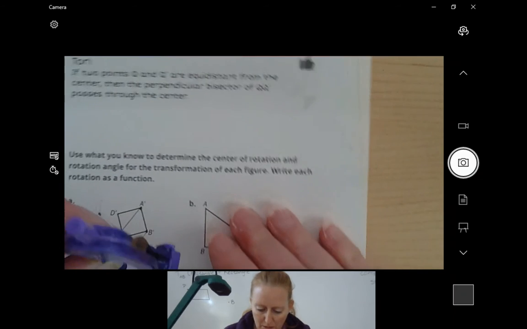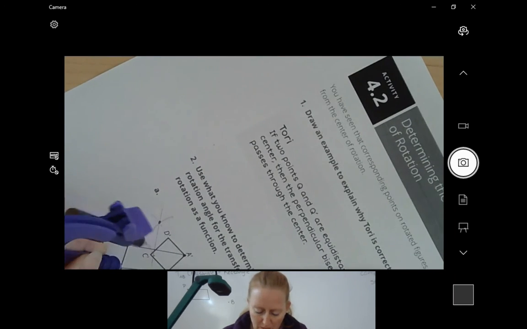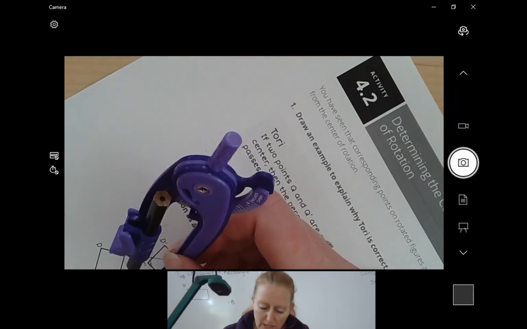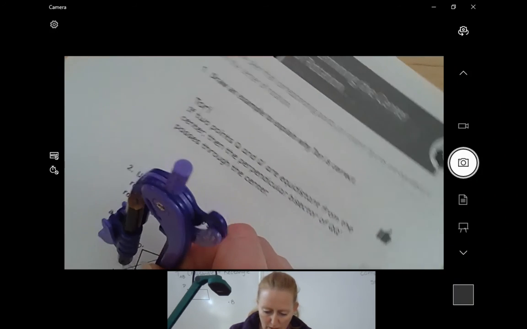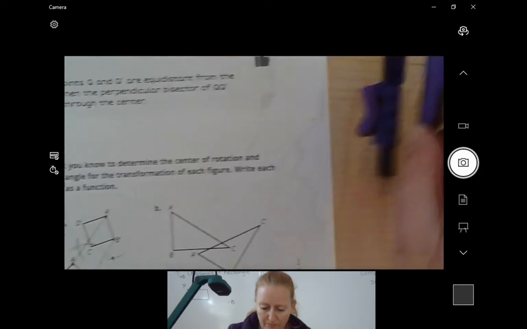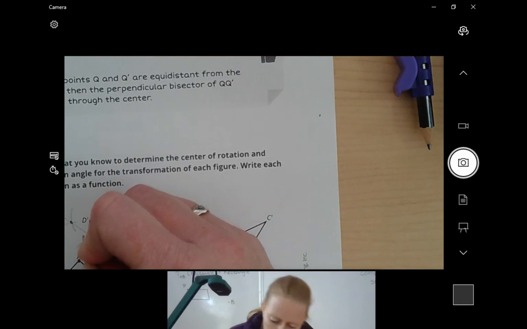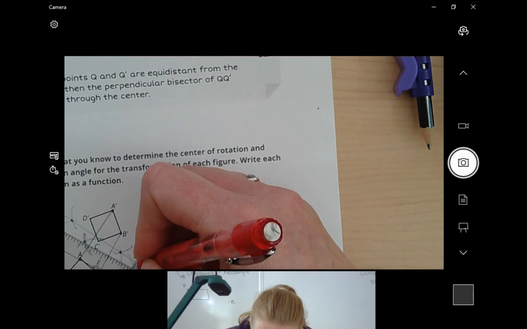I'm going to make a mark somewhere out here. I'm going to make another mark on the other side somewhere. Going to keep that same arc, put my stabby side on B prime. I'm going to make a mark out here somewhere and a mark out here somewhere. And now I know, boom. Boom. If I've done this right, if I've done this carefully.